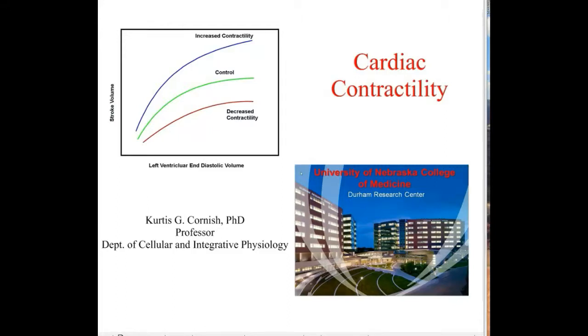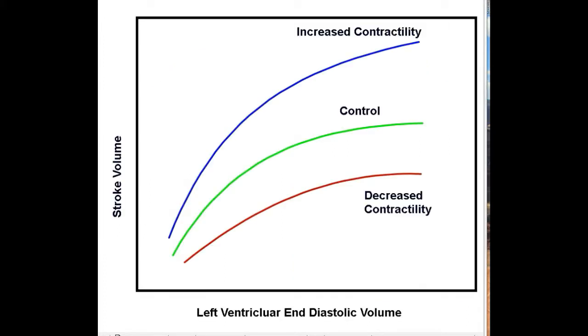Today I would like to discuss the concept of contractility as it relates to the heart. The use of the term contractility goes back well over 125 years and was used simply to describe the property associated with the shortening of tissues. Current usage is much more specific and is used in relationship to the contraction of the heart.